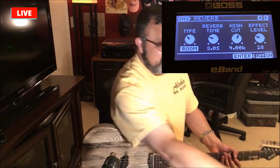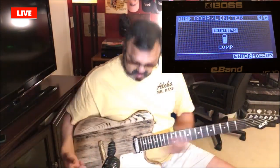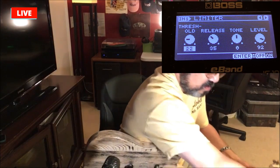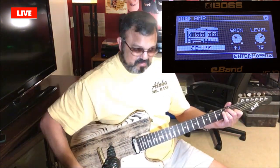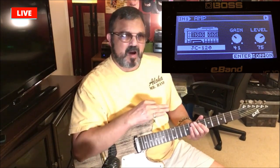So in the compressor family, I'm using the limiter. So there it is. Listen. Middle pickup selector. Let's turn the limiter off. Listen. Remember the amp is off, right? Here's the amp. Remember the amp? Now with the compressor off, when I put the amp on, nothing. So this is the genius of Tony Fuentes playing with amps and turning them off.